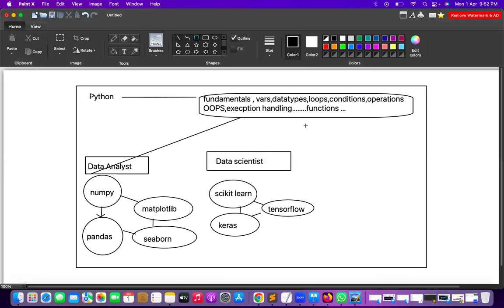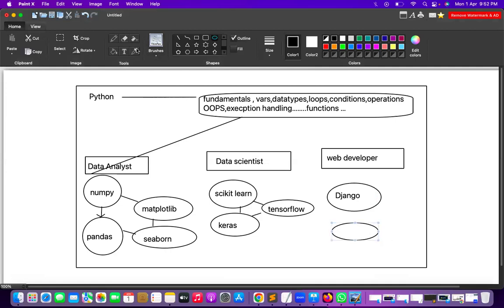After that, suppose for example you want to become a web developer. You need to create some server side or some database setup. When you want to become a web developer, you need to go for the server side and database communication setup. Then definitely you need to learn some other frameworks, such as Django, a framework built on Python. And one more thing: Django or Flask or CherryPy or web.py, whatever it may be.